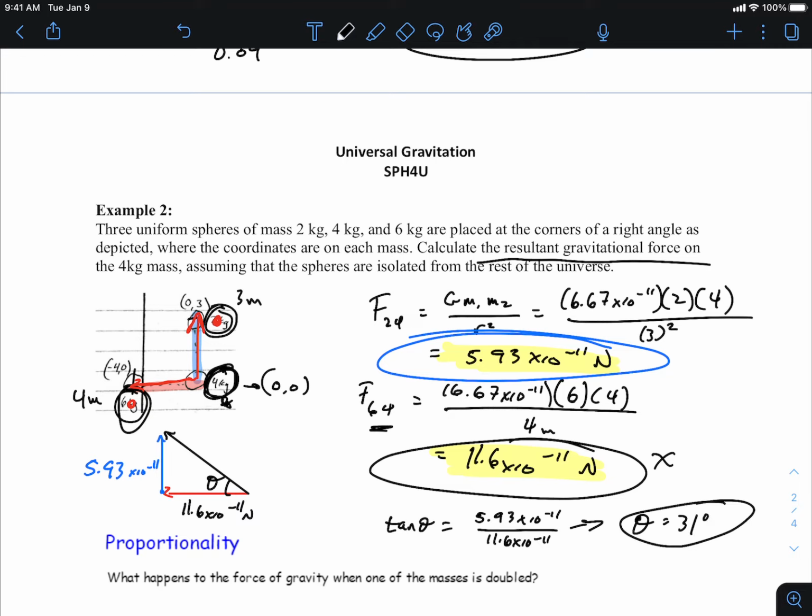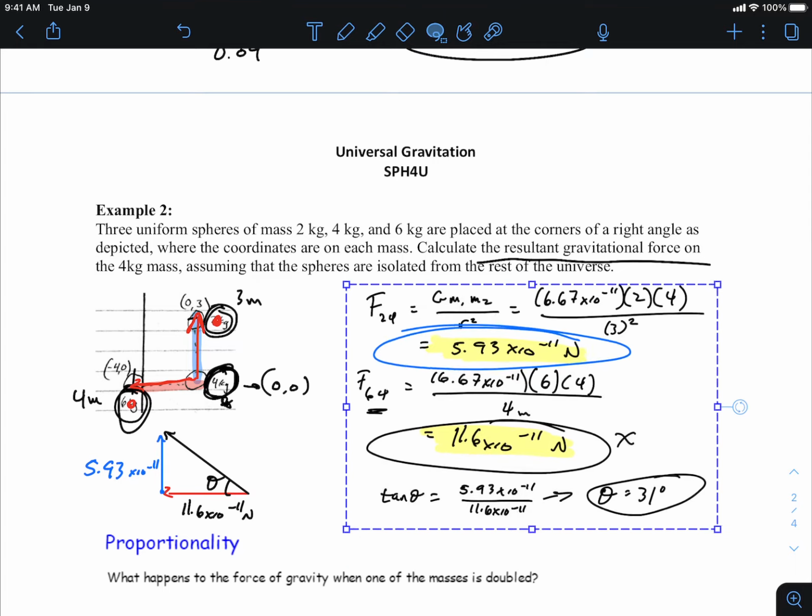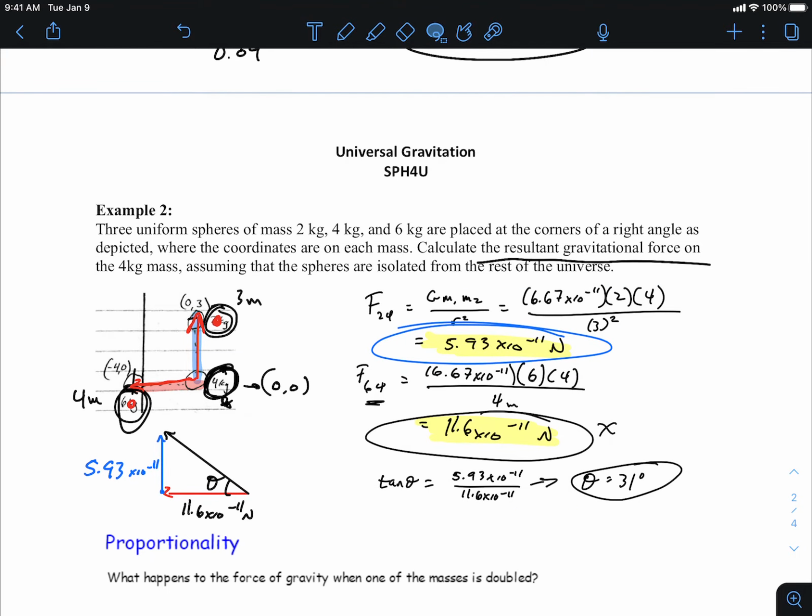Okay, to finish off this question, I just have to buy myself some room here. We just write the resultant force. Oh, we have one more step to do. Sorry, didn't finish. We have to find the actual F net here, which you guys know how to do. Nothing too crazy, right? We have to find F net squared, which has to equal the sum of the two squared pieces on the side as well.